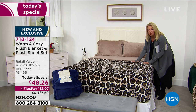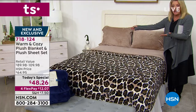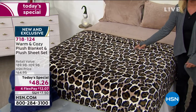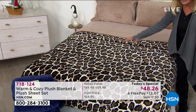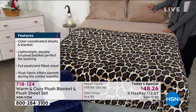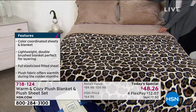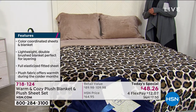What are you getting? You're getting a beautiful full-size blanket, and as I tell you the bedding sizes, the blanket goes up and gets larger to match the bedding size. You are getting a full super ultra plush sheet set - two pillowcases, the fitted sheet, and the flat sheet.